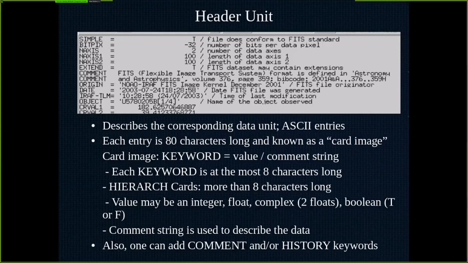Each keyword can be at the most 8 characters long, but there are hierarch cards which can be more than 8 characters long. And when we are doing that in Python, because I work with Python, it gives us a warning saying that it's more than 8 characters. However, it does write those into the FITS file. Then the value can be an integer, float, complex, or even Boolean. And we can also mention the history if at all there were any changes made to the FITS data.